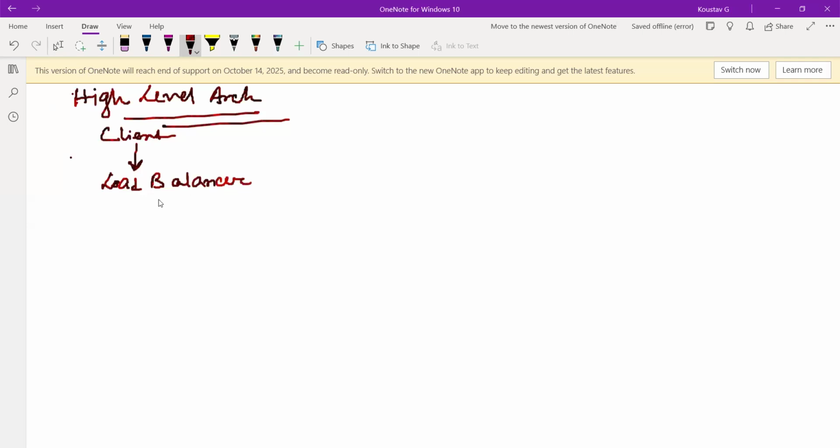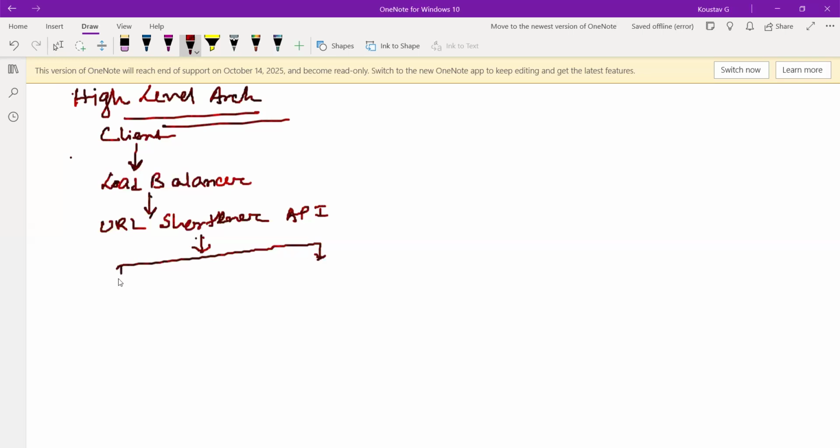Okay, and then from there the request goes to the URL shortener API. Okay, and this URL shortener API will search from one storage, right?